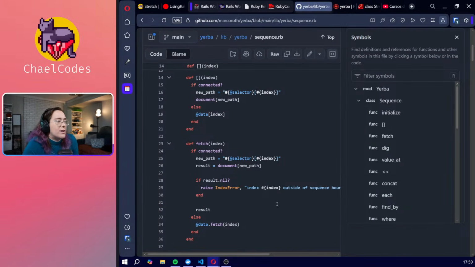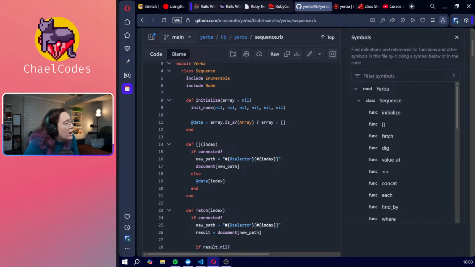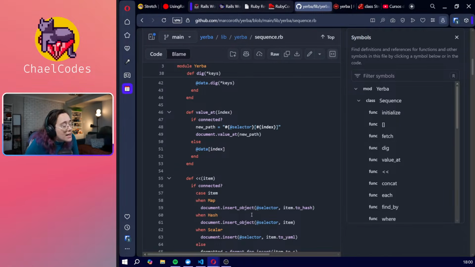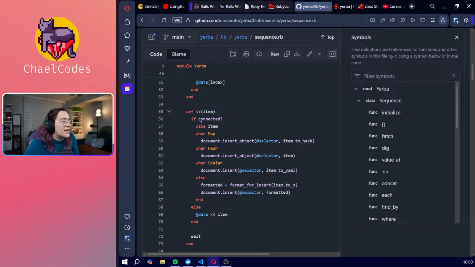All of these are type errors. Why do you care? It's not your job to care. Okay, if connected case item when map insert object selector item to hash. When hash insert object selector item. When scalar insert selector item to YAML.